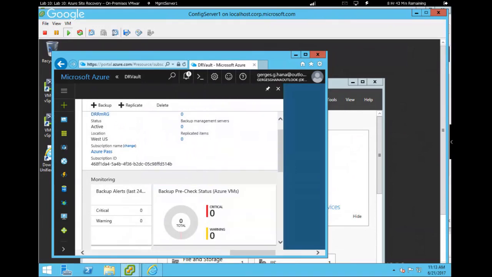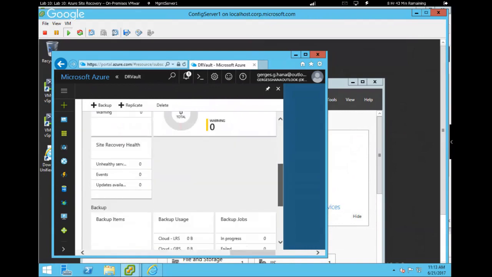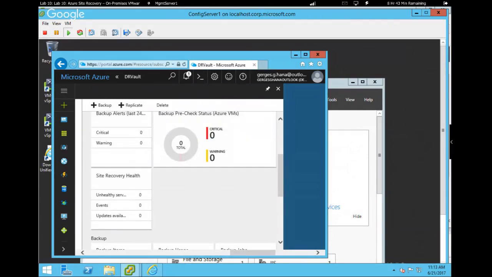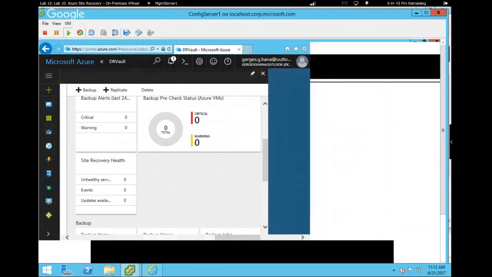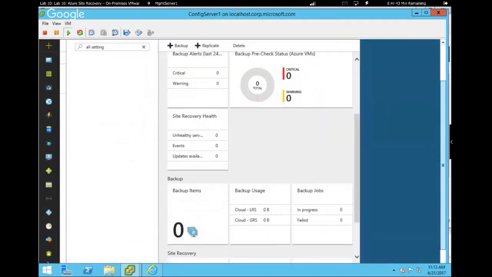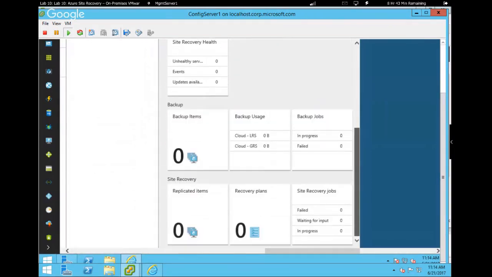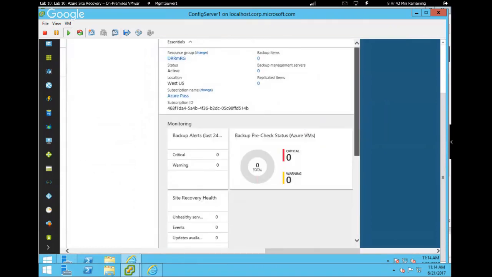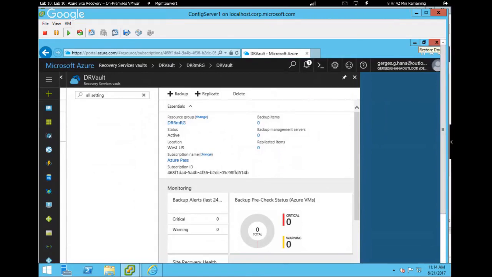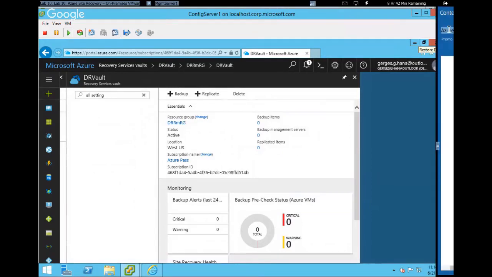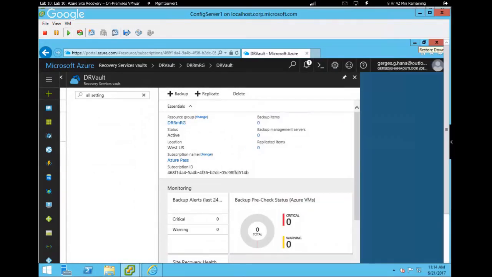When this is actually connected, you've got to let the server come up. So it's the key exchange and all the stuff. I totally can't get to the all settings button on this page. Yeah, right? You have to maximize everything at once. That was my problem. It took me a while to get to that point. Okay, so that's maximized. Recovery services vault. I don't know where you're at. Yeah, put the DR vault. Essentially.